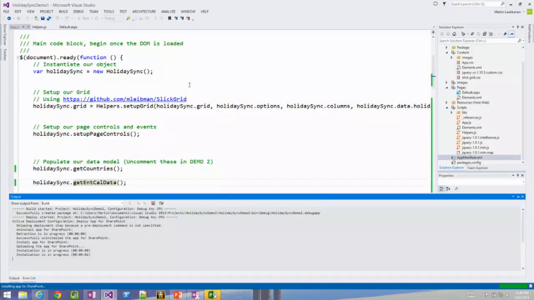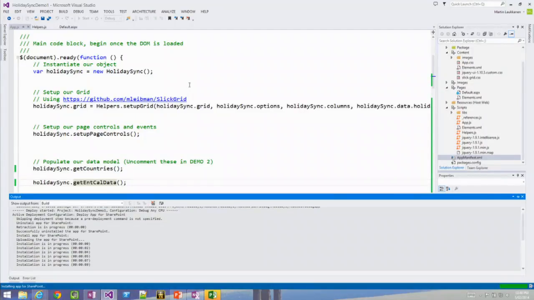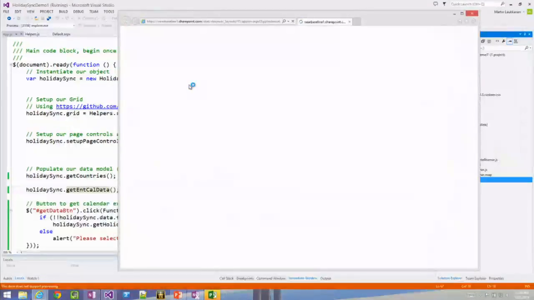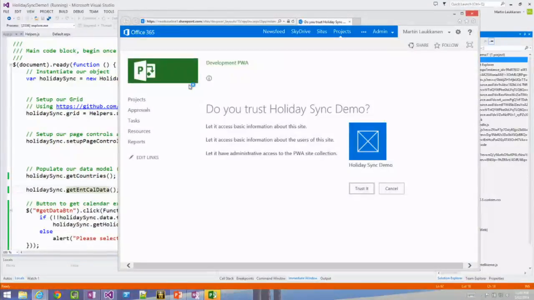So the good thing about this deployment, it's all client-side, but there is a little bit on the server. I mean, I say that there's no impact, no touch, but there is. We're uploading a few files. They are just JS files and XML files, but something still happens. So there is a tiny bit, but importantly, we have to obviously trust it because we've just changed our manifest and what the app is allowed to do.